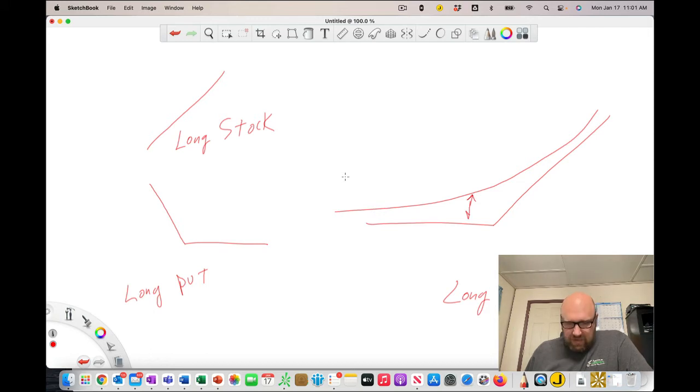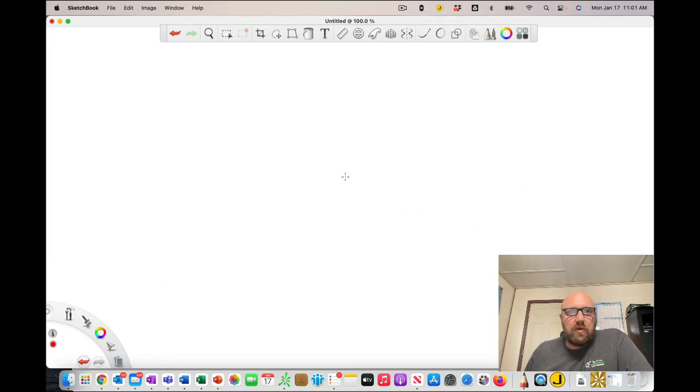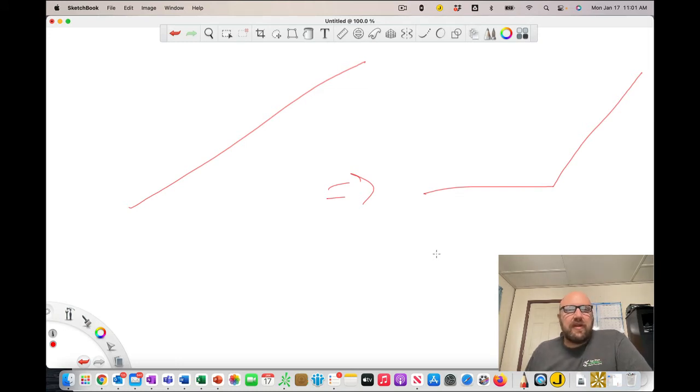So what we're going to do with this program is take your existing portfolio, which looks just like this, and learn how to hedge it, and make it turn into this. Now this is what hedge funds do. Hedge funds figure out ways to make money if the market moves up and down, but for the most part, the reason people put their money in hedge funds is they don't want to lose a lot. They want to make a little bit less, or maybe give up something to have protection so they don't have to worry about losing a huge amount.